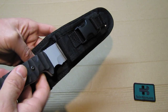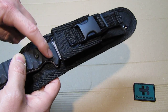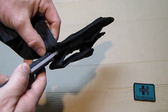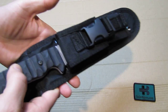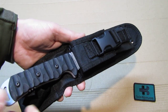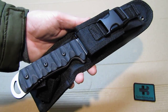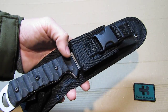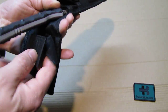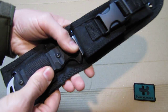But it will be longer, it will have some lips that come over this groove here, and on the back side of course the same. So that will allow, as I put the knife in the sheath, that it will interlock with the grooves on the handle. So we have then the first lock in here, and the secondary hold with the Velcro.